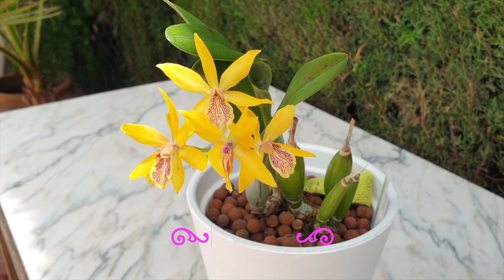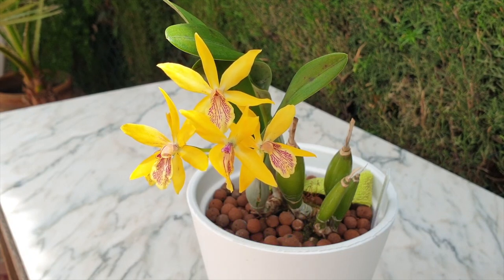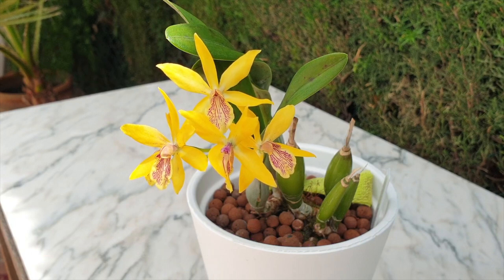They say dynamite comes in small packages, and Kiyoguchi Happy Field absolutely proves that to be true. I have always wondered who came first — the creation of the perfume, and the orchid just so happened to match it? Or did Issey Miyake smell the orchid and then create the perfume? Not that it matters, but it is uncanny that an orchid matches a fragrance so exactly. I am so glad to have this one in my collection and have it bloom year after year, but now I'm hoping to grow my orchid back to strength so that next year we have more blooms in order to enjoy the fragrance even more.